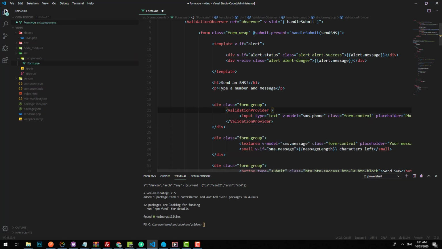Within there, we want to do rules equals, and the only rule is required, but you can do a pipe and do email and all that sort of stuff, but we're just going to do required. And we're going to give it a name of phone. And then we want to pass in a slot, and a function that we can then use within this wrapping component, called errors.